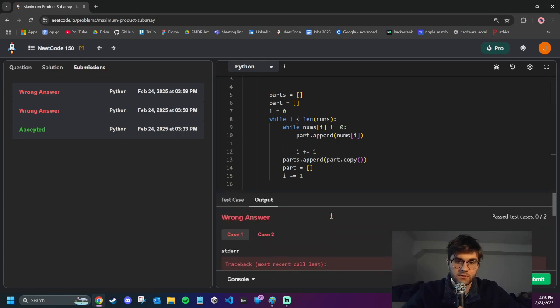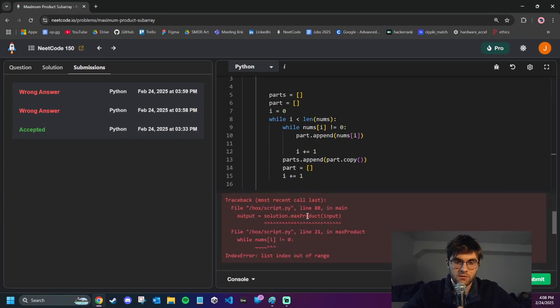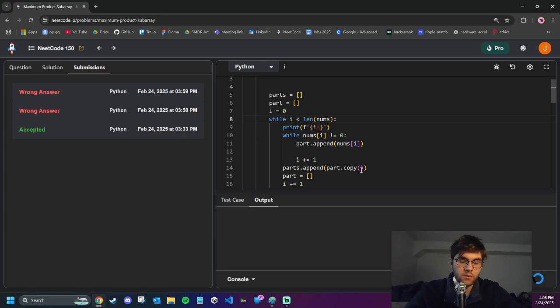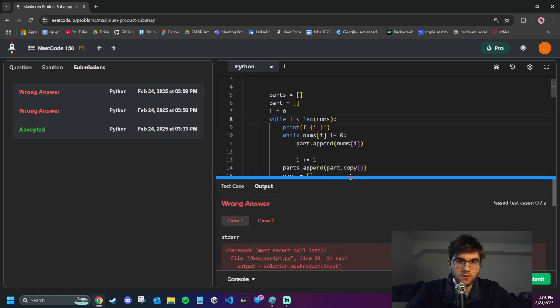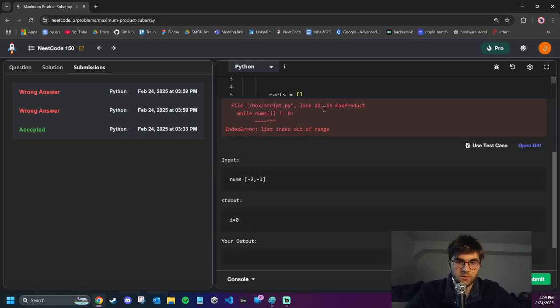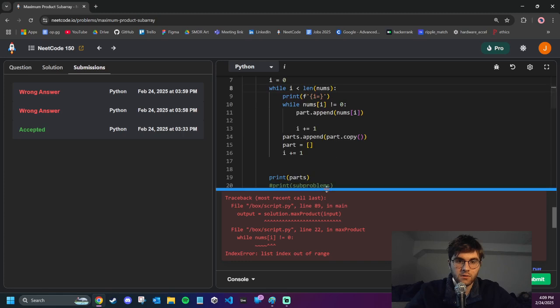How's that out of range? I should never be equal to... Is it telling me that there's no 0?